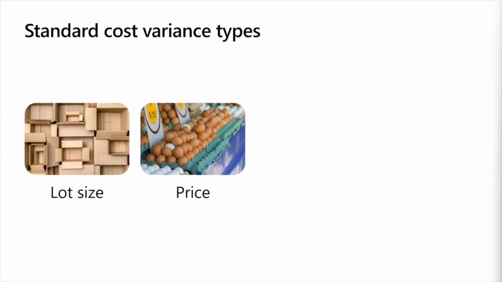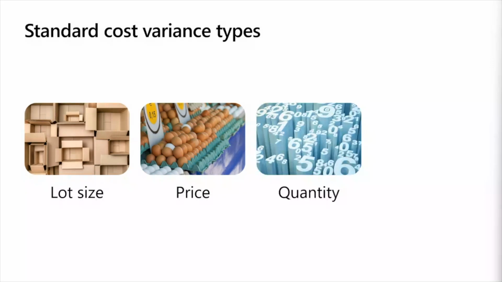The next type of variance is price variance. A price variance is an indication that there is a change in price between our standard cost calculations and our current price at the time of consumption. Thirdly, we have a quantity variance. This comes into play when the quantity used in production is different than what your standard BOM, route, or formula quantity is. This can not only apply to materials, but also to labor consumption.